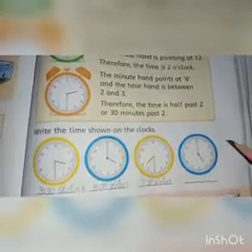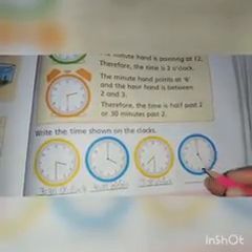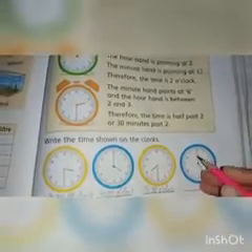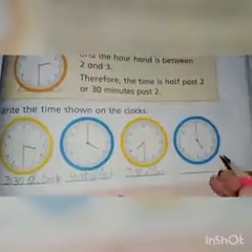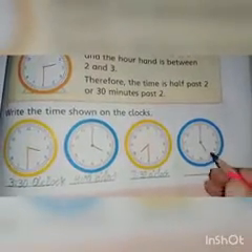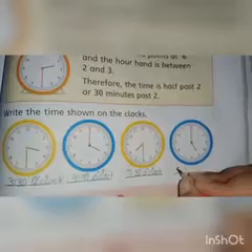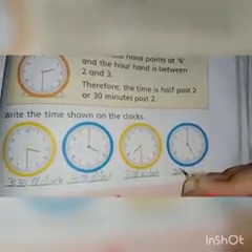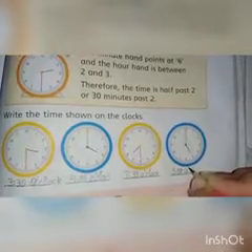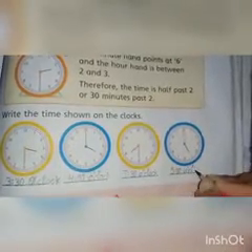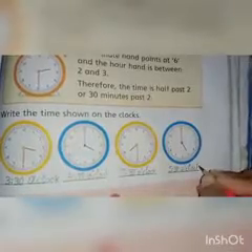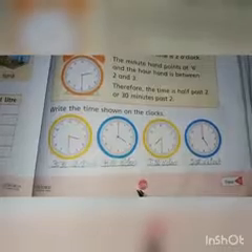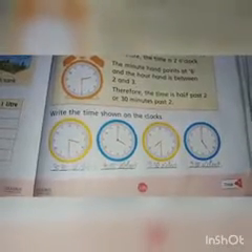Students, here we have our next clock and at our next clock the hour hand is on 5 and the minutes hand is on 12. So students, we are going to write 5 o'clock here. 5 o'clock. C-L-O-C-K. Clock. Students, we complete our page number 135. Go for the next page.